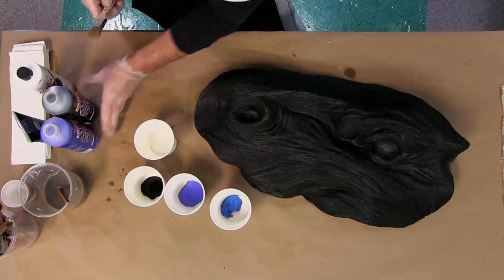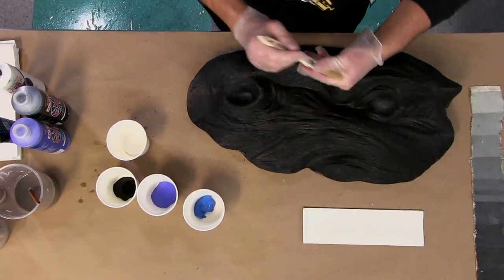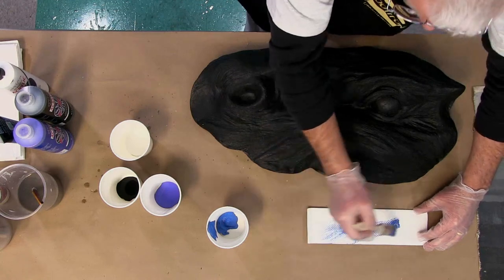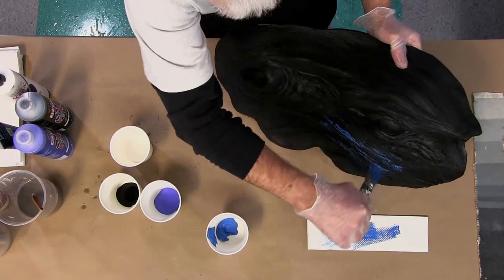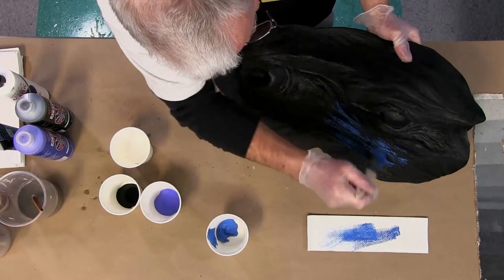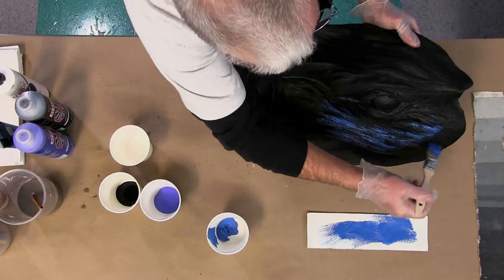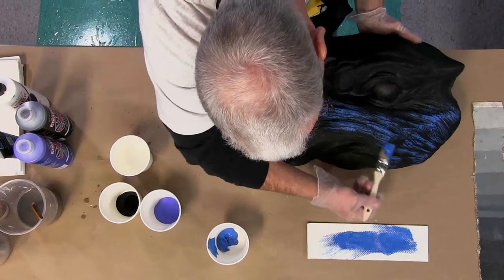So what I'm going to do, I'll put this down in front just to show you here what I typically do. So I'll take this paint. Like I said, I have a lot of paint on there. Now I want a dry brush, so I don't want it too wet. So then what I'll do is kind of take that too much on there. And you can go over this initially.